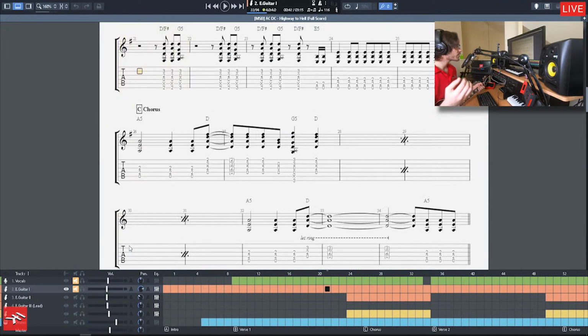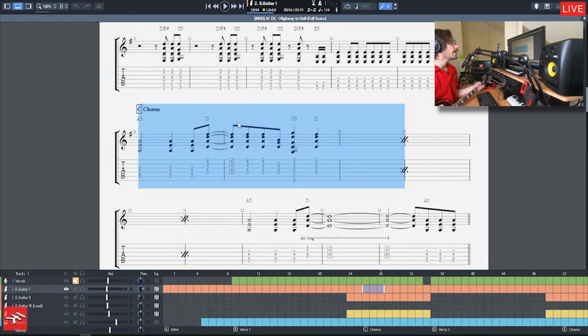Right? So very interesting how you can practice that way. Or let's say you wanted to just loop the verse over and over and practice a blues solo over it. You can, which is really cool. And you have the chorus here where you can tell exactly where it's going, and you have the chords, everything. Now, let's say you're not the biggest guy on guitar tablature because you haven't been playing too long.